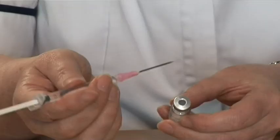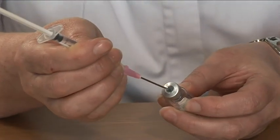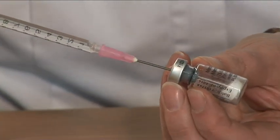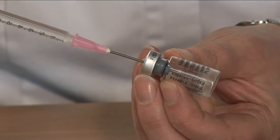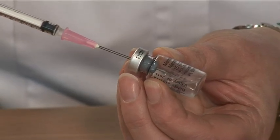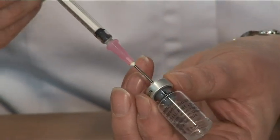Take the syringe and pop the needle through the very centre of the rubber bung and push the plunger slowly down. As soon as the powder gets wet, it dissolves, so you should now have a colourless liquid in your vial. Check the vial carefully to make sure all the liquid has dissolved.